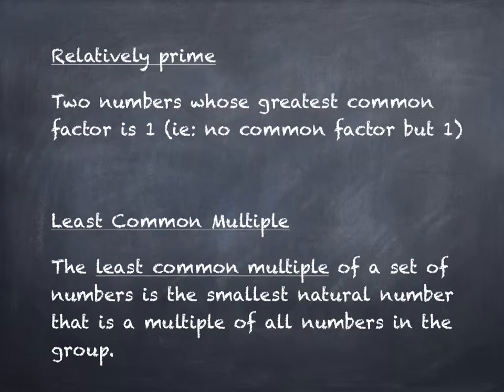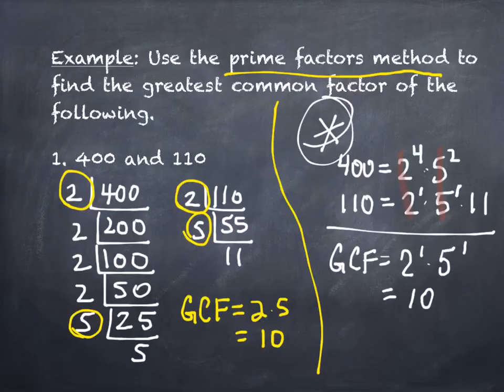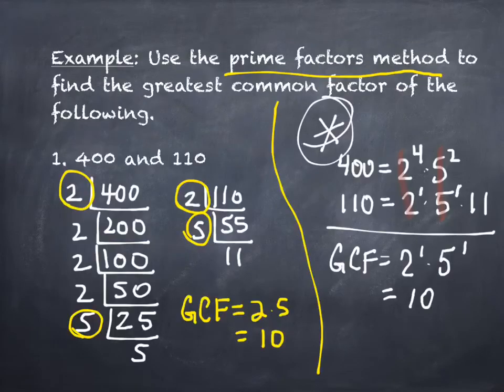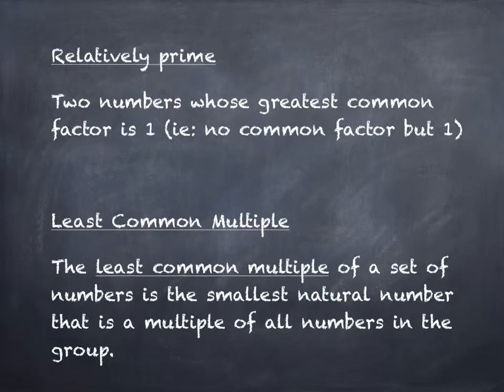All right, so last class when we were looking at factors, we talked a little bit about the relationship between the two things. It was back earlier on. Oh, maybe it was in the last section, actually. I think it was. Back in section 5.1, we defined what multiples and factors are. And I reminded you that multiples are like your multiplication tables when you learned those back in third grade. Factors is an idea about division. So one's an idea about multiplication, the other's an idea about division.